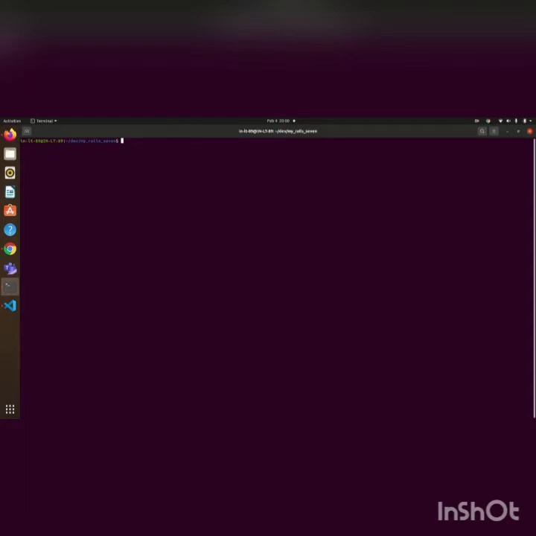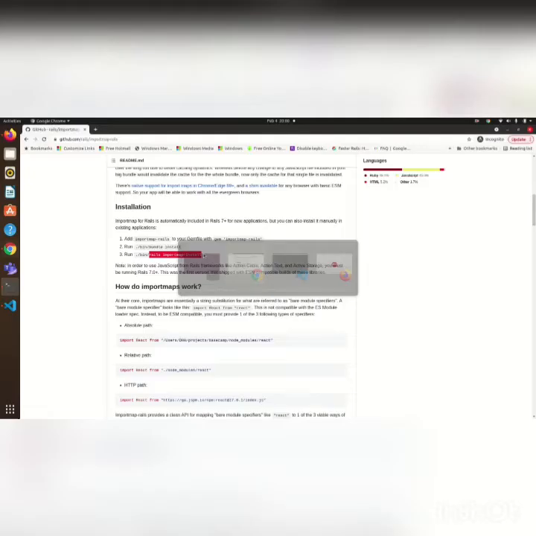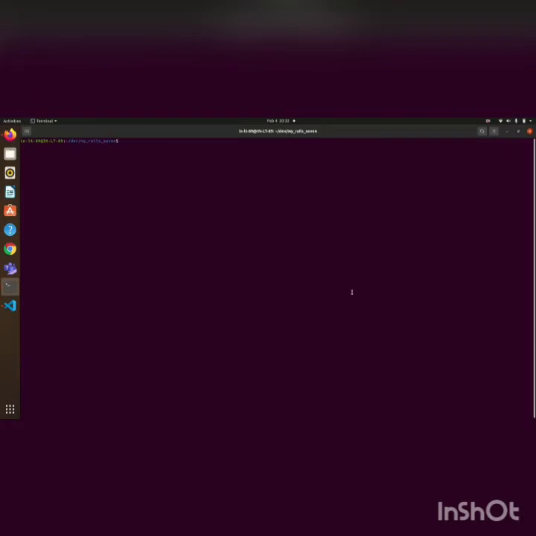So to import, I think the command was something with jQuery. No. Oh, sorry. Okay, so this command is not working.